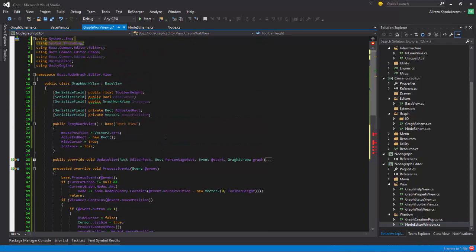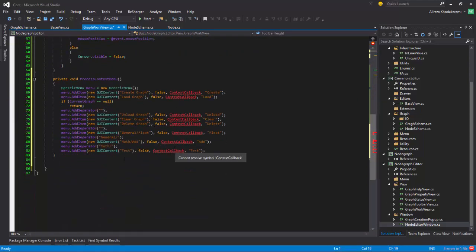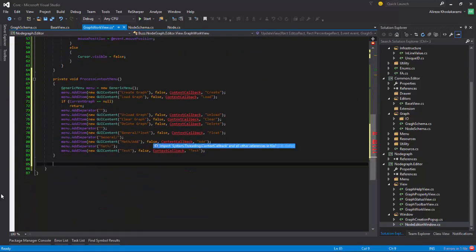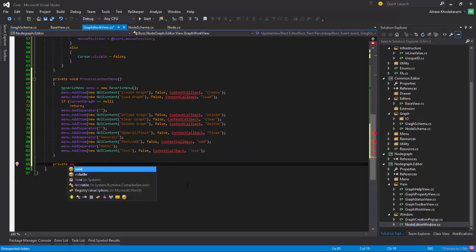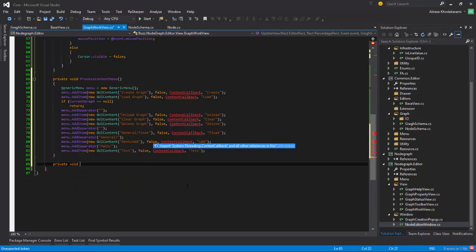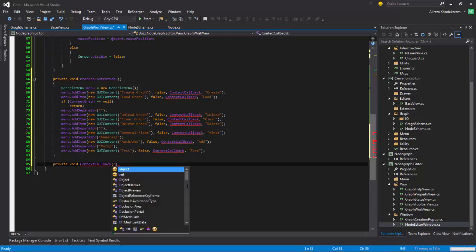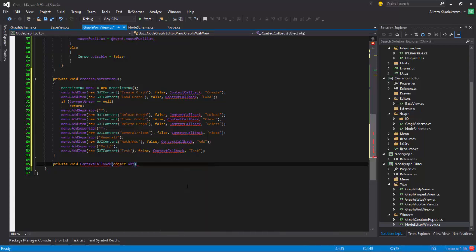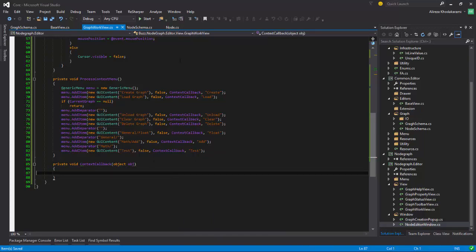Yeah, and I don't want that. System.Threading is not what I want, but I want a private void ContextCallback. This guy will accept object obj. Okay? And suddenly there is no errors anymore.